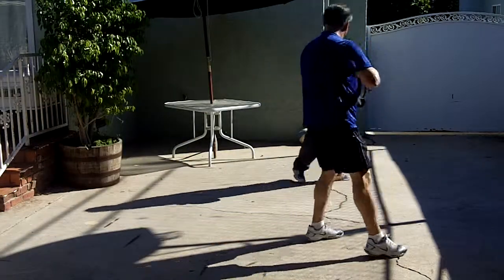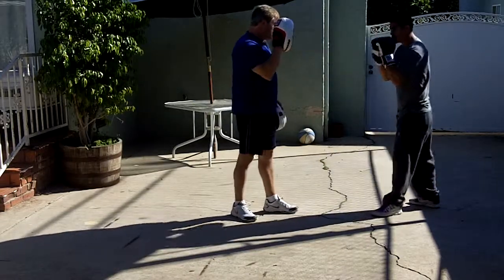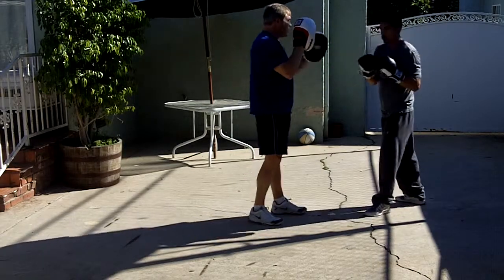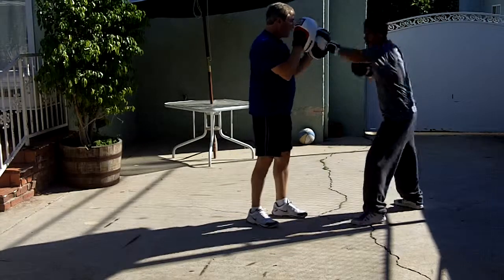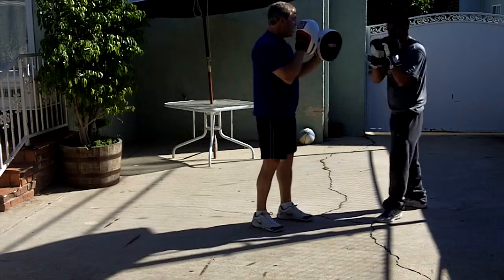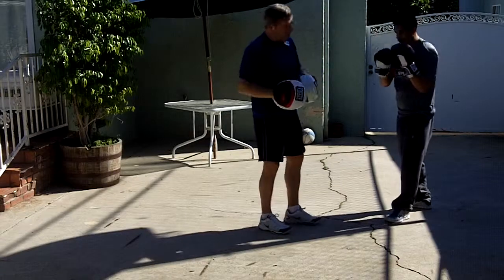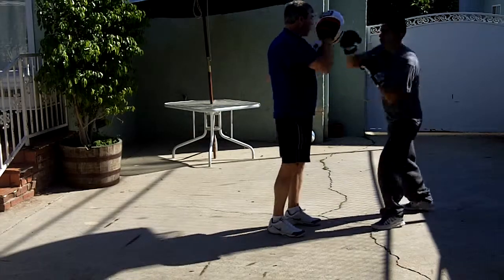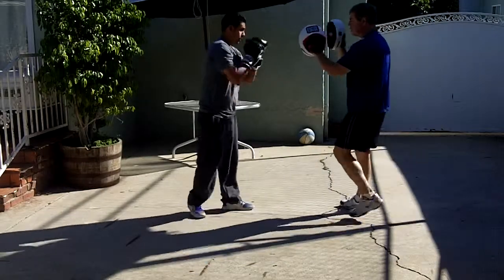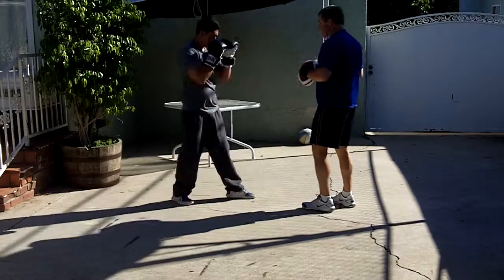All right, let's start with a jab, right. That's it. Let me see a hard pivot on the right. Okay, jab, right hook. That's it. Hip and shoulder. Okay, finish with the right. That's it. Always work on pivoting hard, especially on that last punch. There you go. Getting that habit.